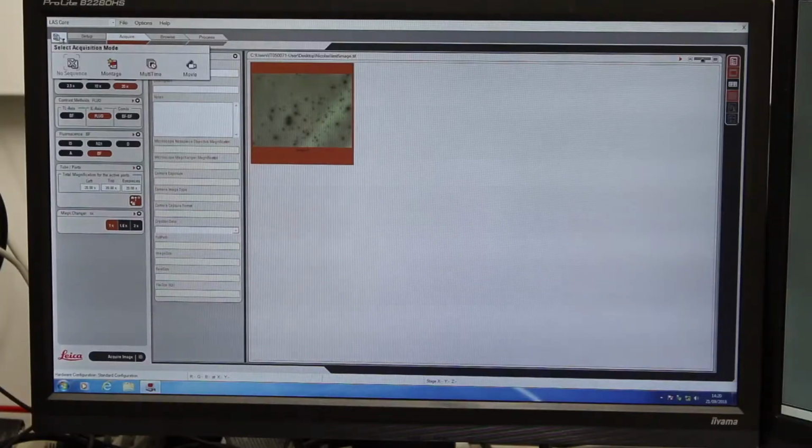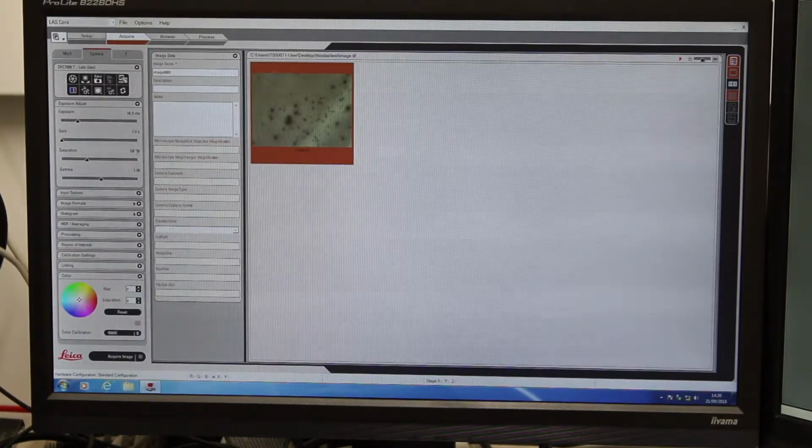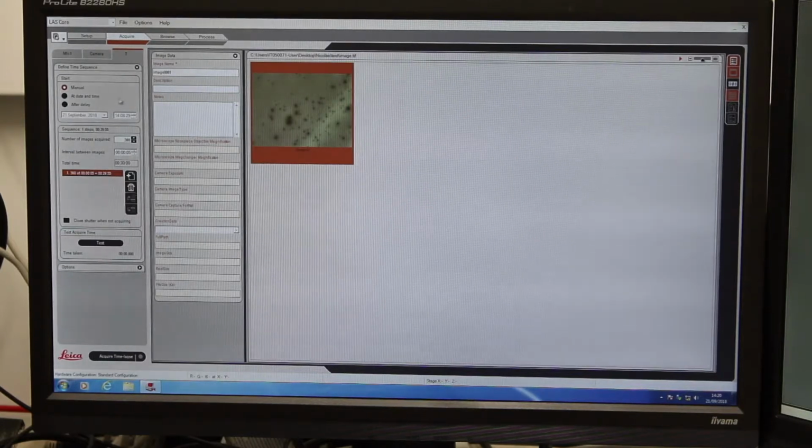So you click on here, and you will have either no sequence, which is the mode with just a single image, multi-time, or movie. So let's click for now on multi-time. So there is a new thing appearing here. So there is not just the mic and the camera. The camera, again, is to set the camera settings, and you can still acquire single images. But then there is this thing that has appeared where you can set the sequence of image you want to save. So you can choose to acquire one image every, let's say, 10 seconds.